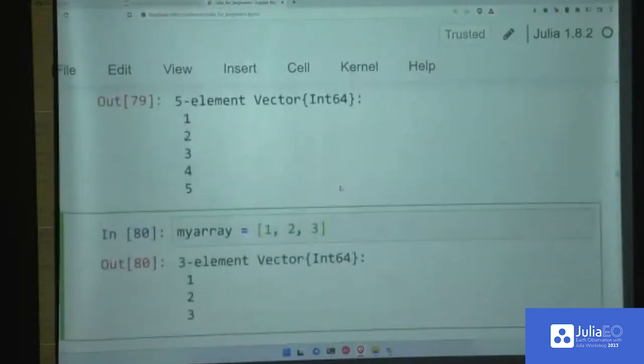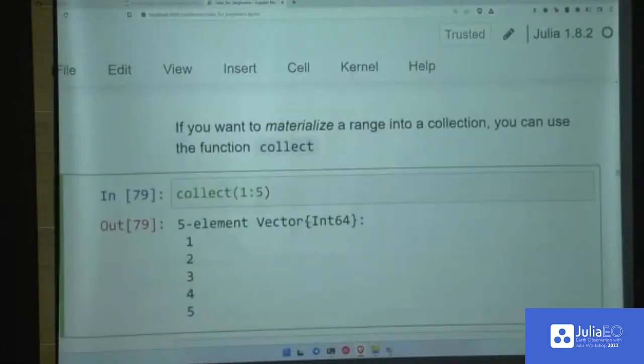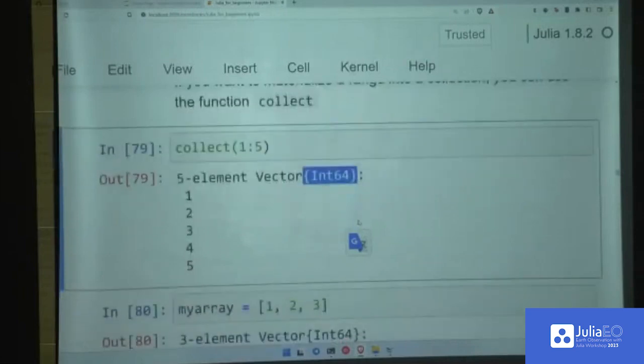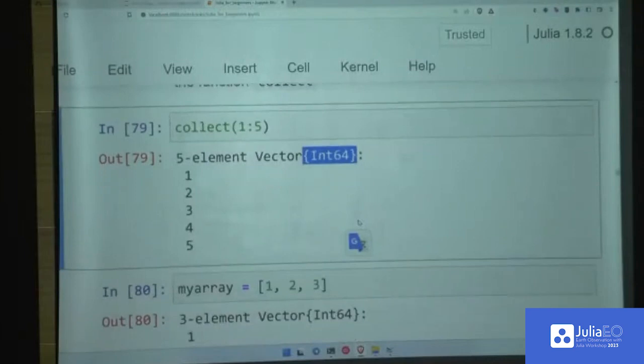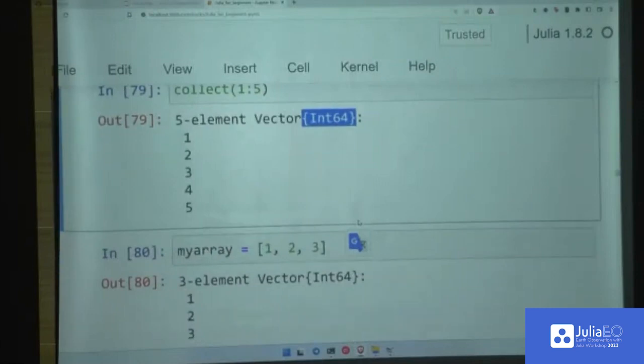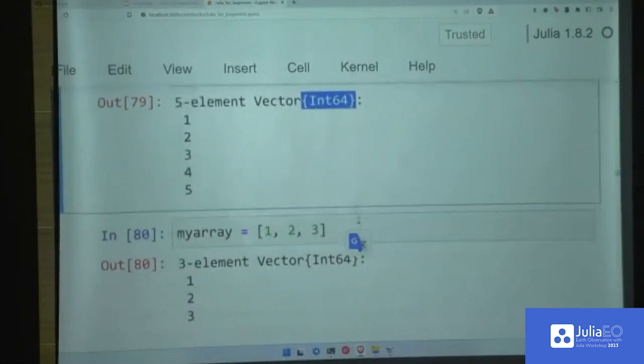What's not similar is that you actually have the element type inferred in the vector, which is pretty important for high performance code, because then you can specialize your array code to the element type, which is very important for writing any kind of optimization for float or for int and things like that.